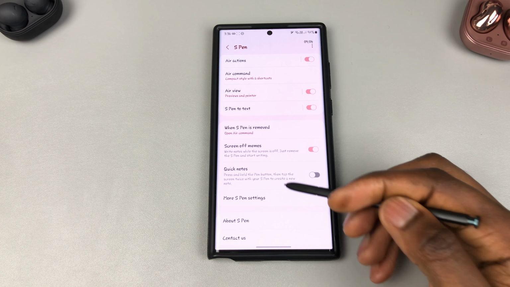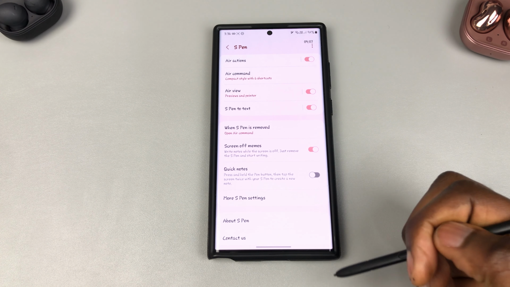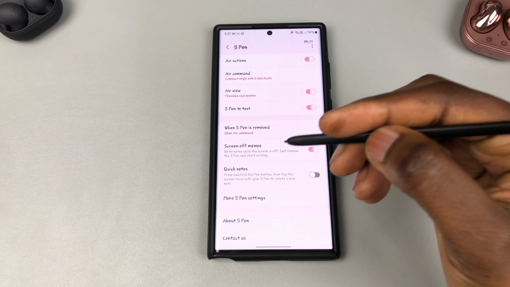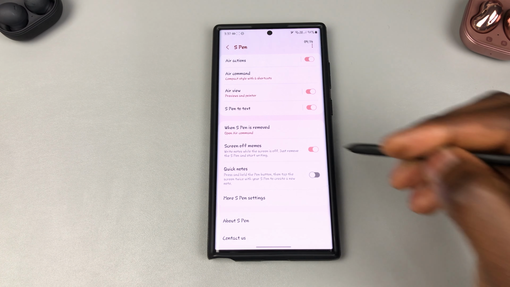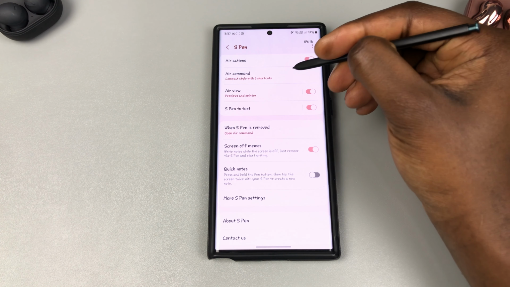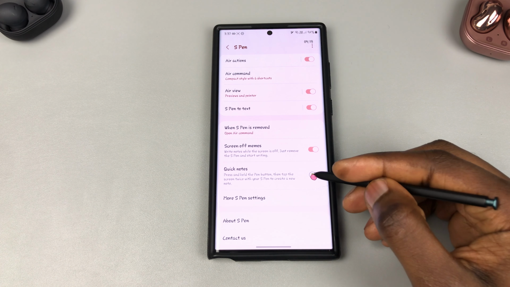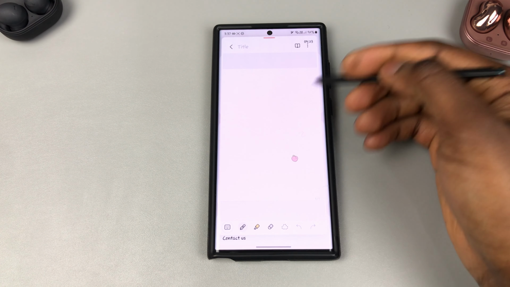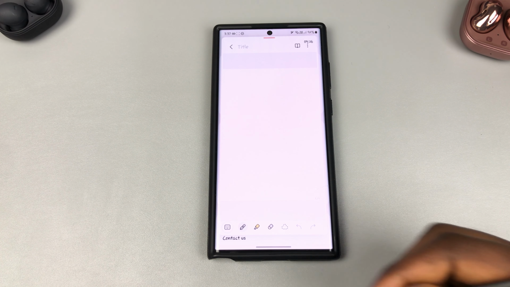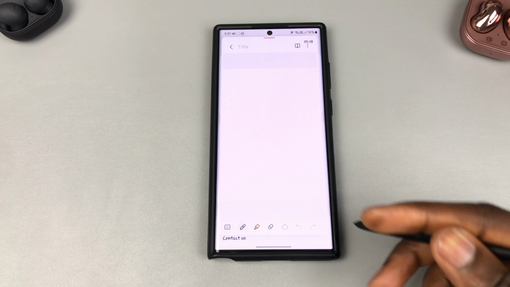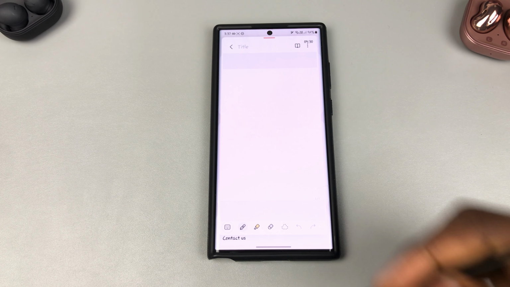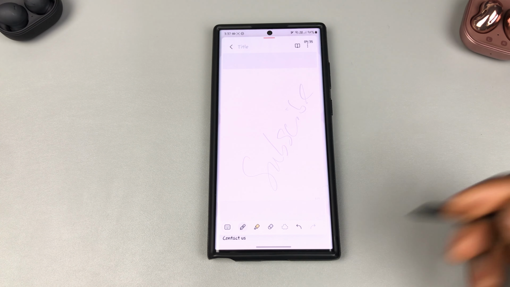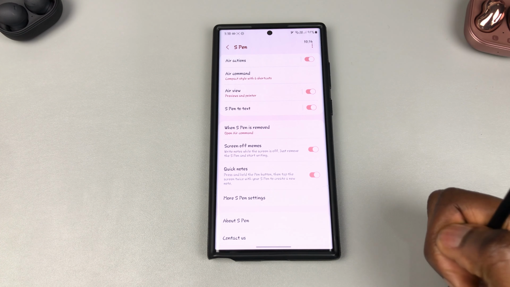Press and hold the S Pen button, then tap the screen twice with your S Pen to create a new note. So it says, press and hold the S Pen button and tap on the screen twice. 1, 2. Okay. Oh, sorry, I forgot to turn it on. That's why it didn't work. Okay. Press and hold. 1, 2. And there you go. You now have your note. So this gives you another bit of functionality. So you don't actually have to turn off your screen and just try to scribble to write. You can just jump right in there and write what you wanted to write. Okay.